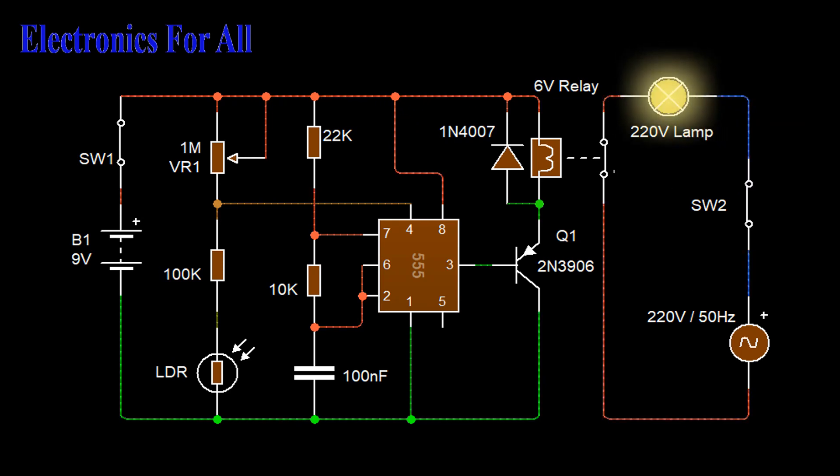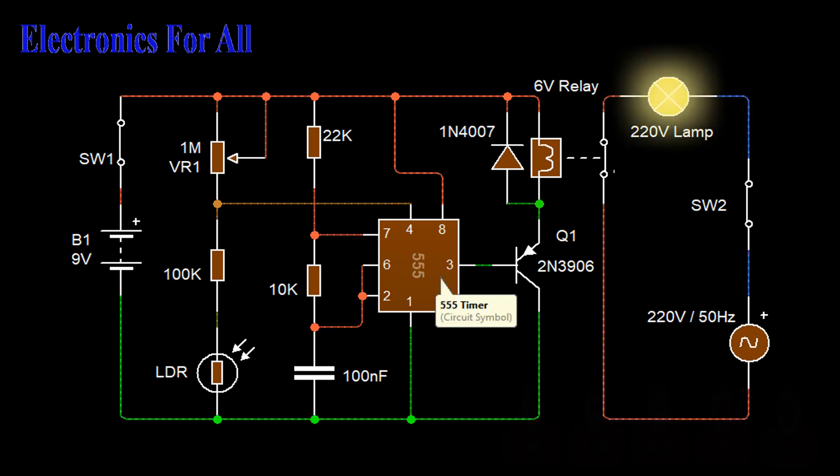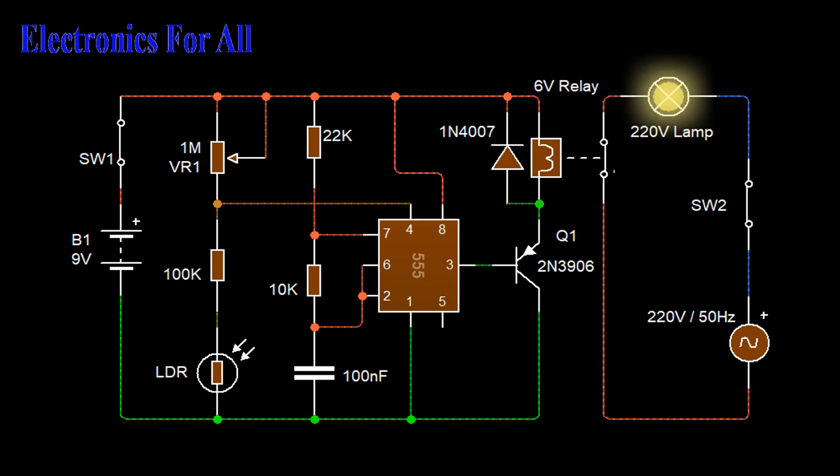Once this happens, the potential at the junction of voltage divider circuit rises from 0 volt to approximately 9 volt. And similarly the voltage at the reset pin rises. This rise of voltage will be enough to lift the 555 IC from reset mode.